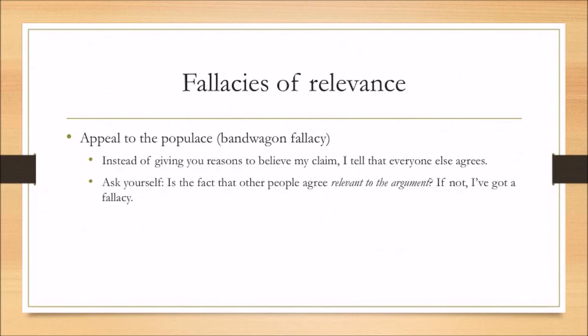So the thing you need to ask yourself is, wait a minute, is the fact that other people agree relevant to the argument? If not, then I've got a fallacy. So if it doesn't really matter what other people think, if the question is, is this a good thing? Is this an accurate claim? Then it's sort of irrelevant whether other people agree or not. And so if it's being used that way, then it's a fallacy.